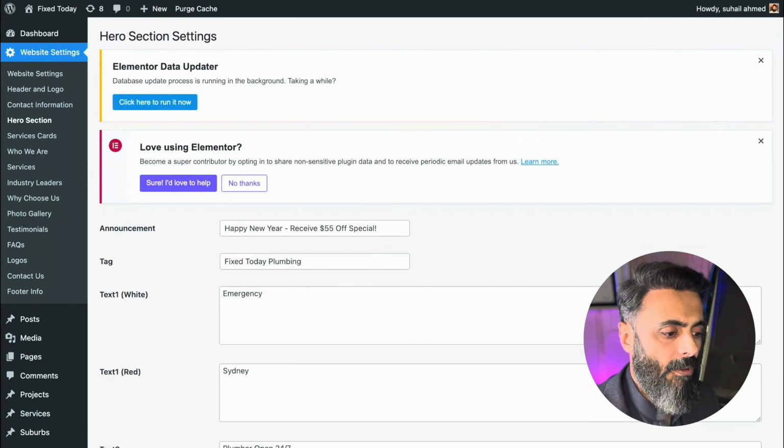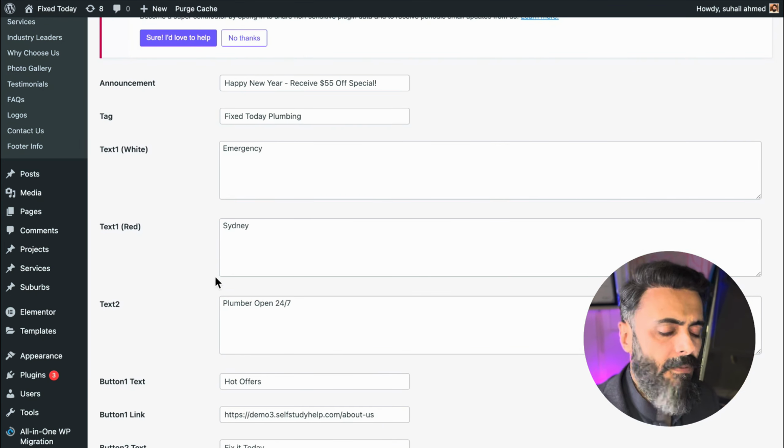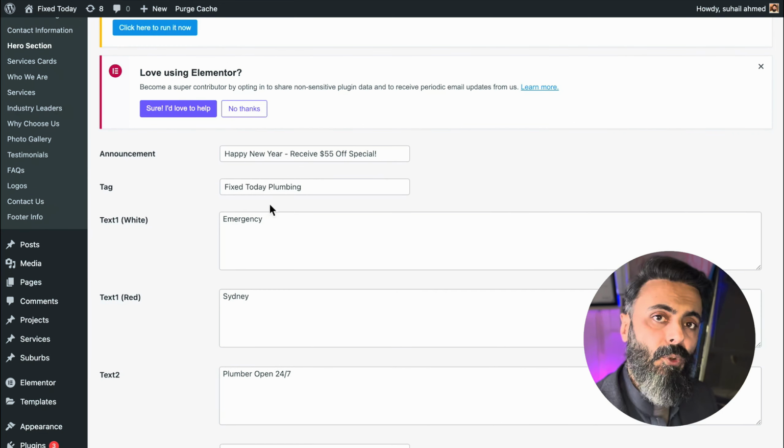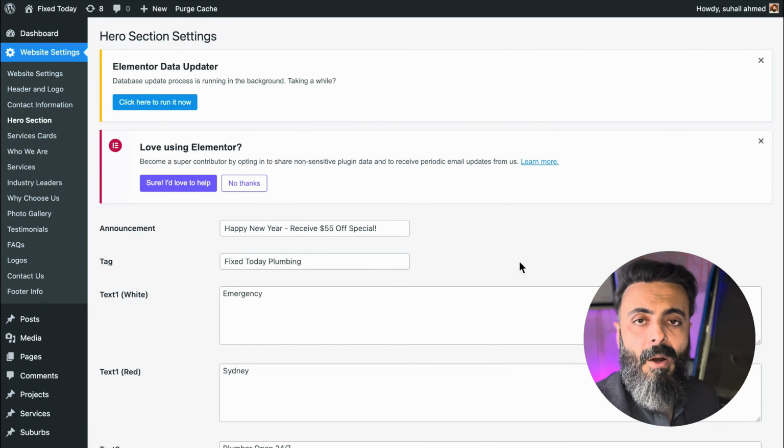If we go to the backend, we have all these fields. This is for another website, of course, but for this website we will include exactly those fields which are needed for the theme on the front end. So this is how you will be able to build the theme.